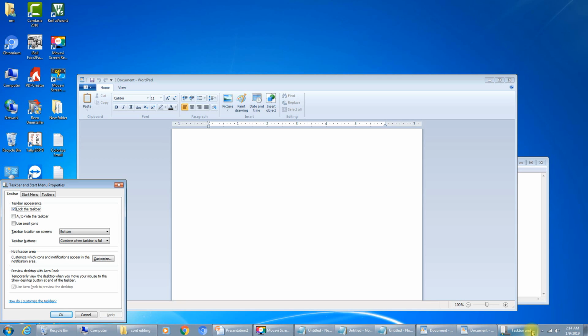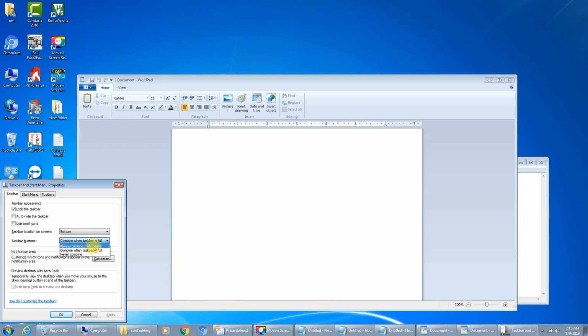Now see, whenever your taskbar is full, it will combine. See here, it gets combined. The WordPad is combined. So it keeps your documents together.